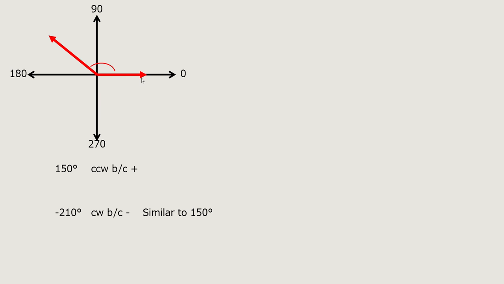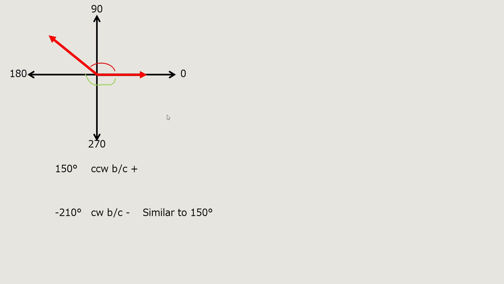So my initial side doesn't change, my terminal side doesn't change. The only thing that's changing is the direction. So negative 210 degrees is designated by the red angle and the green movement on that angle. So these two angles are special. Notice they do end up forming a full rotation of 360 degrees.